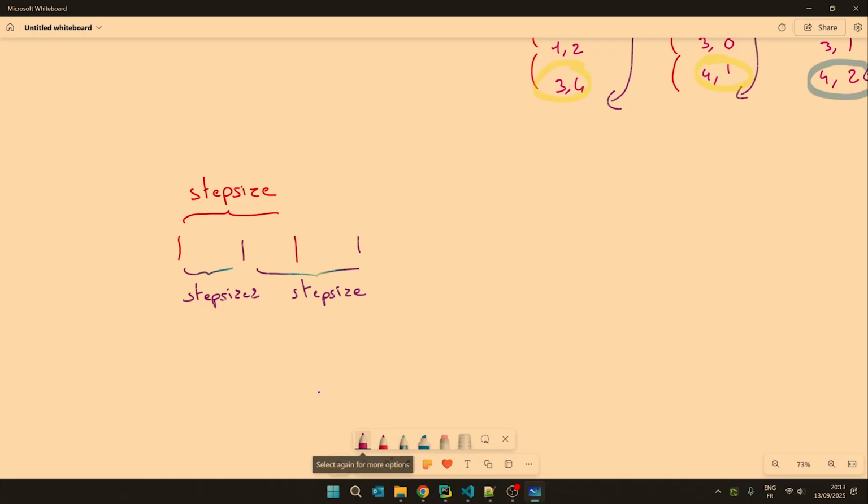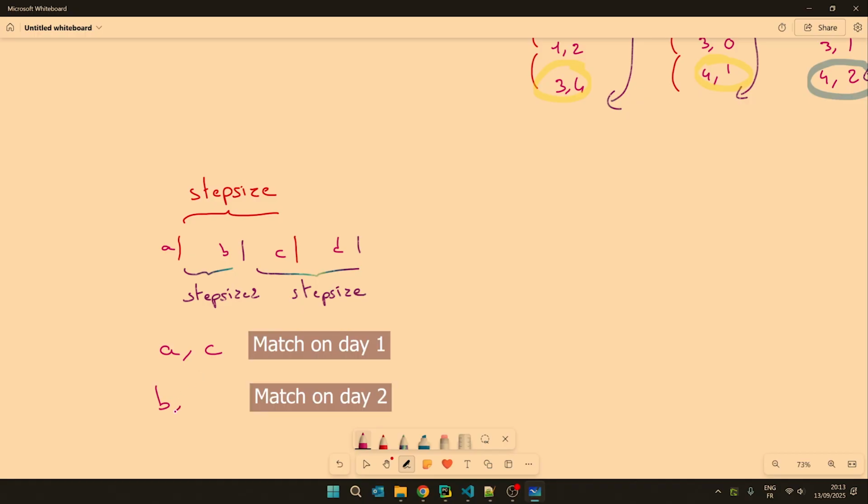So just to clarify, if I put names A, B, C, D, first day I do AC, and second day I do BD, right? And so between A and B there's step size 2, that was the definition. Between B and D there's step size 1, and between A and C there's step size 1 as well. That was again the definition of step size.